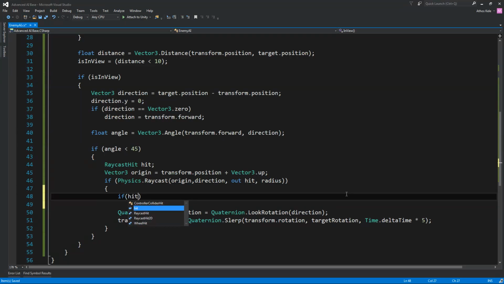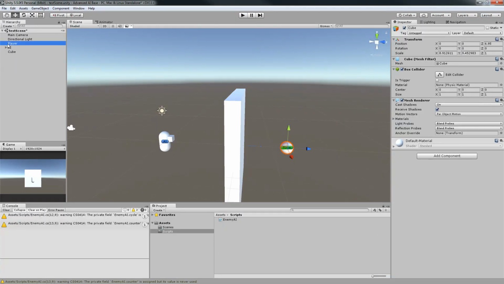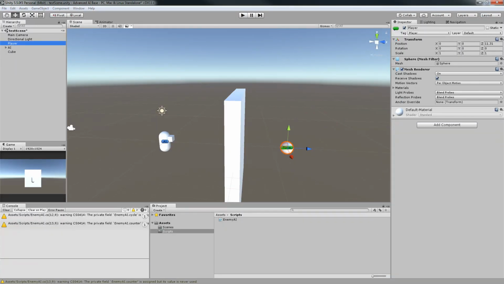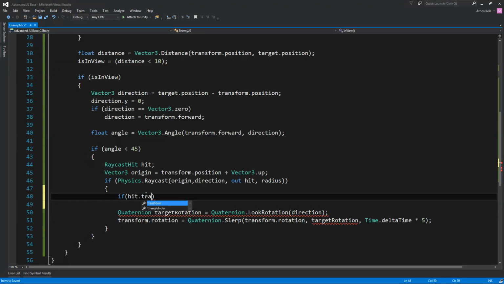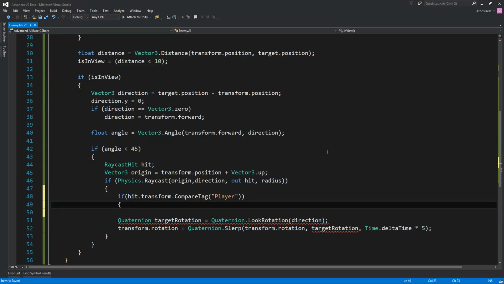So we want if hit, and I think we had a tag, yeah, we had it. So transform compare tag with, let's just put player now, and we'll see later.